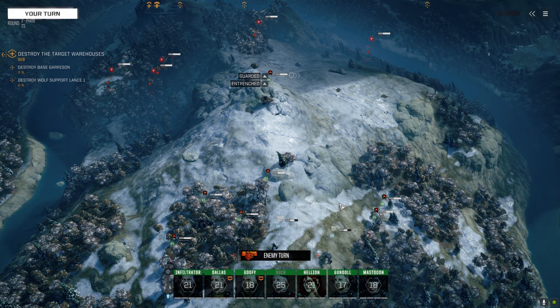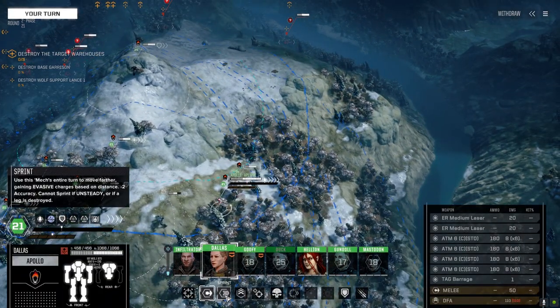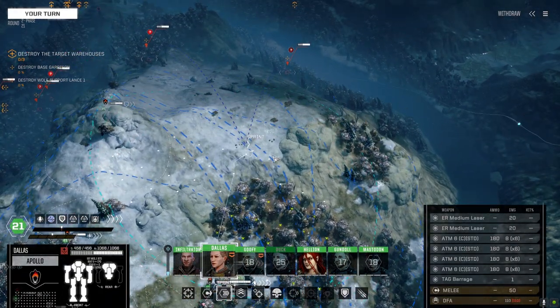Yeah, right now I think the Hellspawn is probably our weak link. Get a Thunderbolt in there. Most likely Duck will take over with the Apollo. And we'll give Dallas the Thunderbolt, most likely. I don't know, she seems to be doing pretty good in this mech, so maybe not.